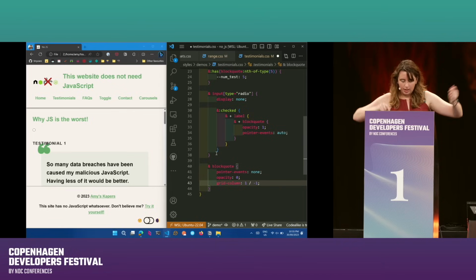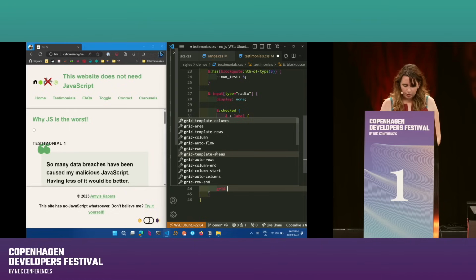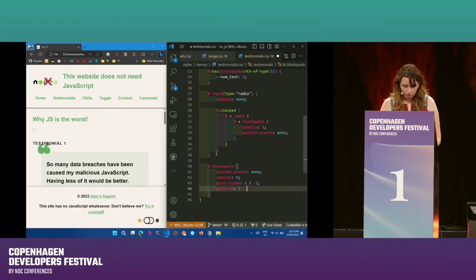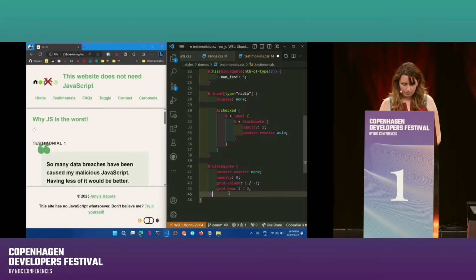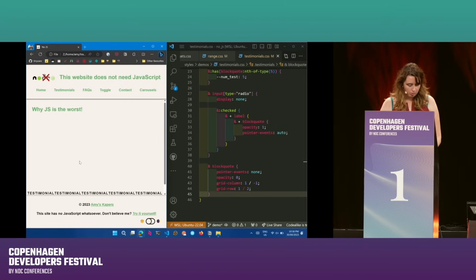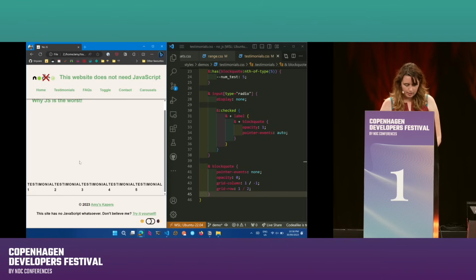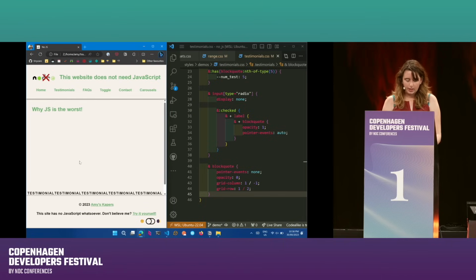And then I'm going to set grid row to be 1 to 2. So I'm being very explicit about how I'm defining it in this case because I need to. Now, I think this should give us something that we can have a look at here. Yep, this has given us a whole bunch of things that don't say anything at all.